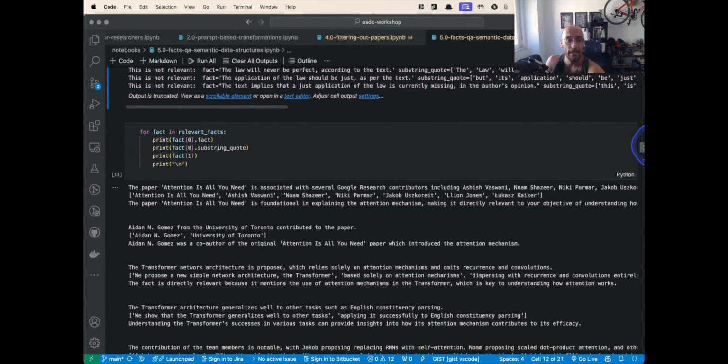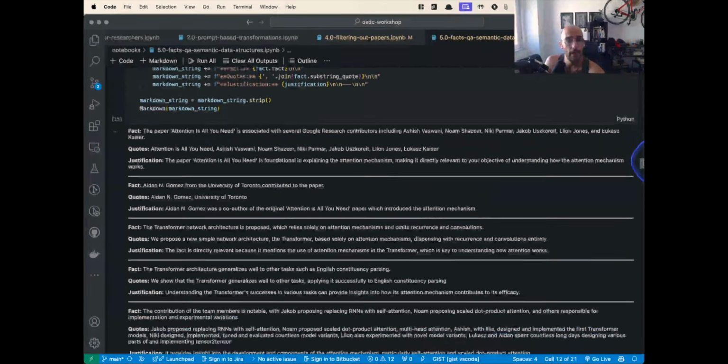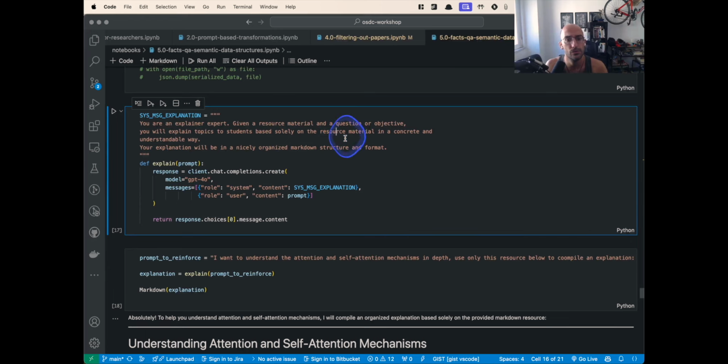And then I get all the relevant facts organized, and I put them all under one big string. And then I asked the model to explain something. I think this example was about, yeah, I want to understand attention mechanism.